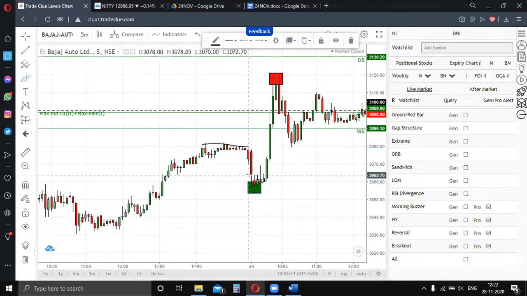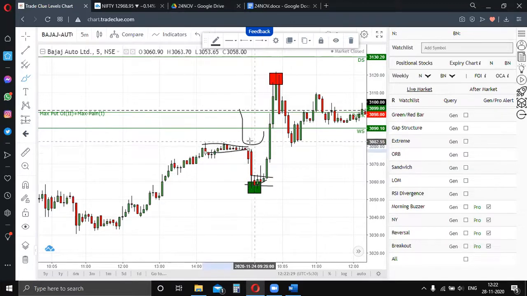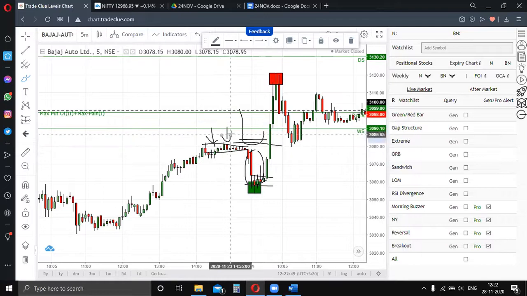Now, when this base formation happened, you cannot enter somewhere here. If price opens gap up, comes down, and starts forming a base near this consolidation zone, chances are high that it will get defended. But if it opens gap down and starts coming down, now you need to be cautious. When will you enter? Only when you see a clear breakout from that zone. Whoever is trapped in that zone, whoever was silently distributing in this zone, now they will get trapped. So as soon as it breaks, you can enter.